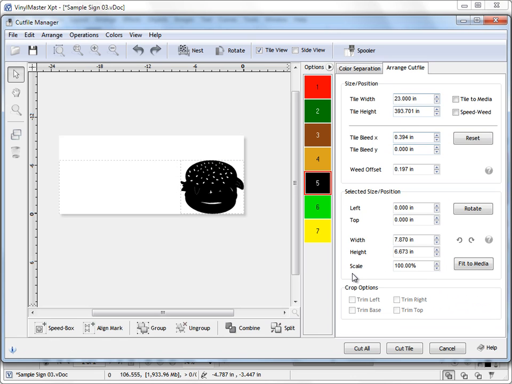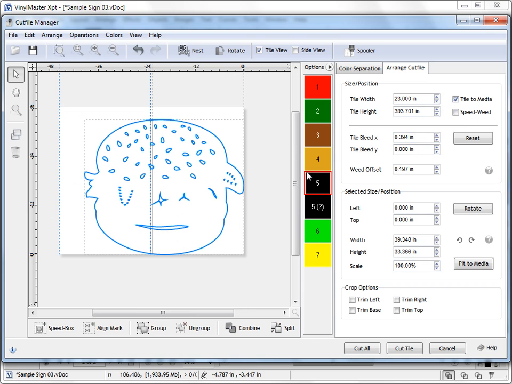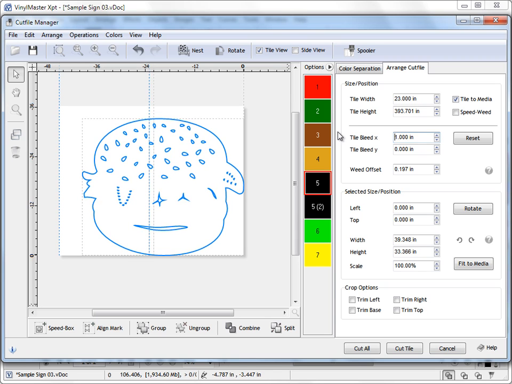When you have some advanced concepts, for example, I'll go back to this at 500% again. I need to select it, of course. And I've set that, and I'll tile it to my media there. I get some advanced things, like I can set other issues like the tile bleed. So I can set the amount of overlap here. If I want a 1-inch overlap, I can set my overlap like that.